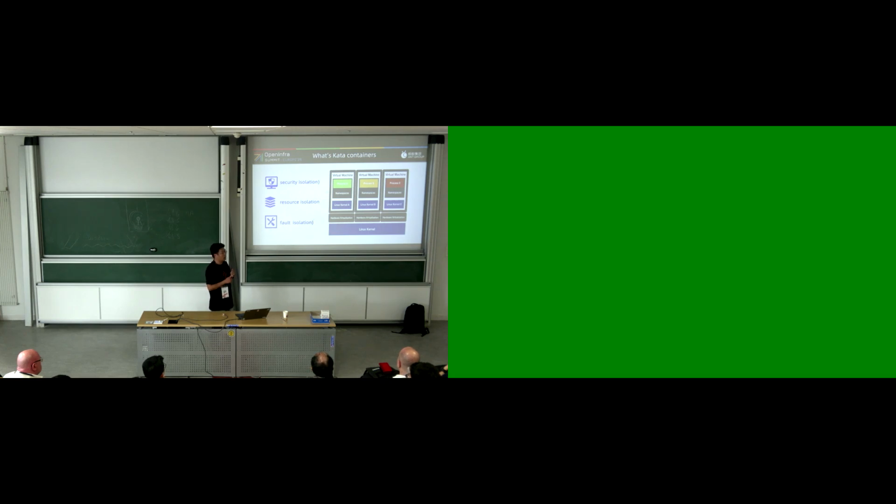So if there are bugs in the kernel and one container triggers the issue, it will block all the other programs on the same node. And the third one is fault isolation. As I said, Kata Containers use a separate guest to isolate each other. If one program in the container triggers a fault, this fault will only occur in this VM, and it will not affect the others.